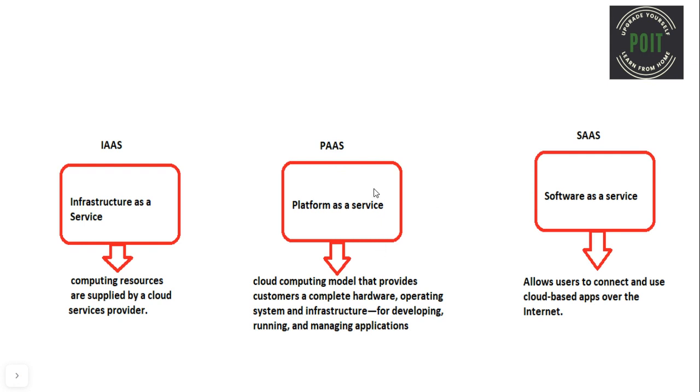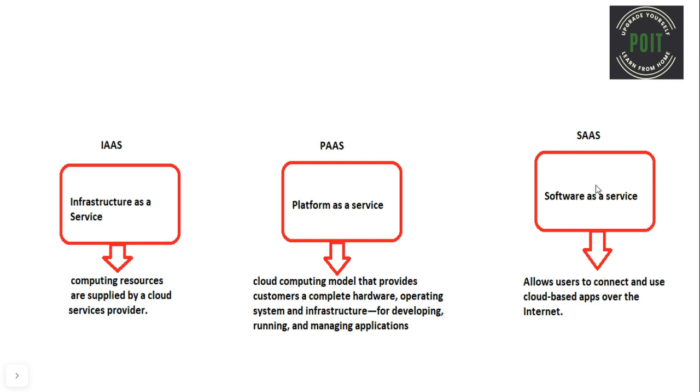And in PaaS we need to maintain the software which has been built by the developers. The operating system will be maintained by the cloud computing service provider in PaaS, but the software which has been built by developers by working on that operating system needs to be maintained by us. So maintaining software means, for example, providing the required security to the software or updating the software or providing the required storage for the software.